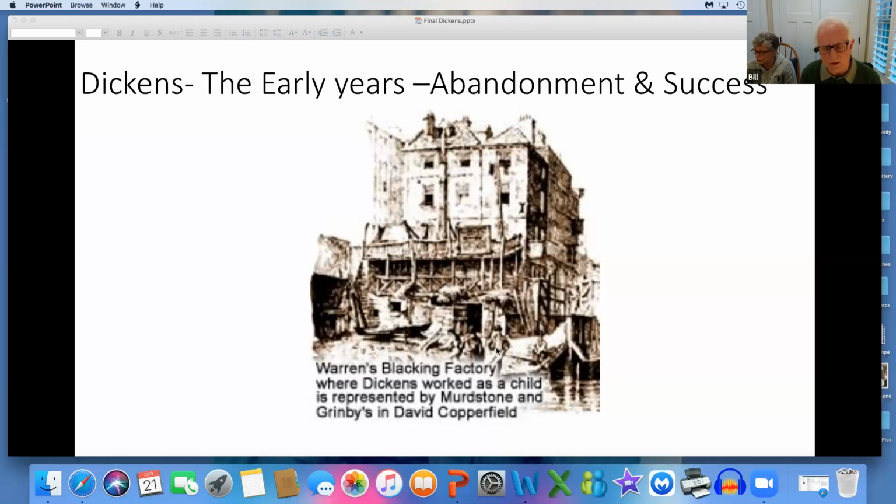His whole family was living in the prison. He had an apartment. They put him into a house. Nobody took care of him. He's 12 years old. He's hypersensitive. And he has to walk 5 miles to get to the blacking factory, and then 5 miles back to where he's living. Nobody's giving him food to eat, whatever. If he can have a loaf of bread and a little milk, that's what he gets.